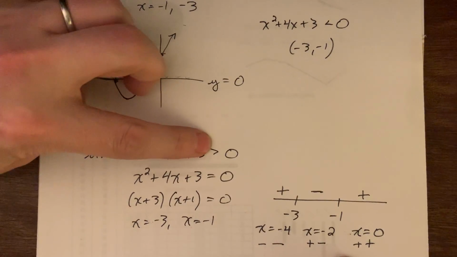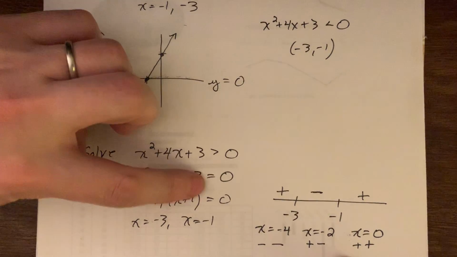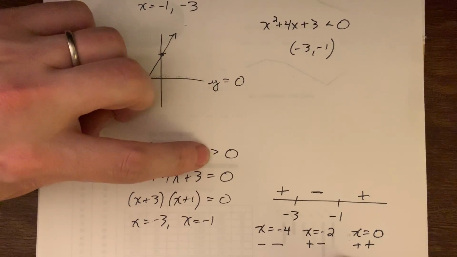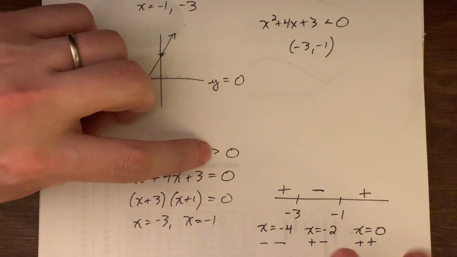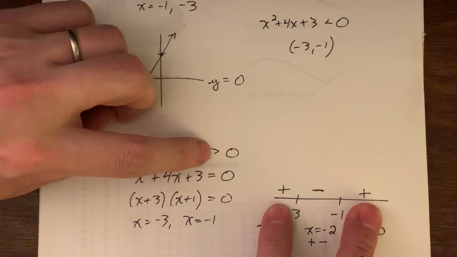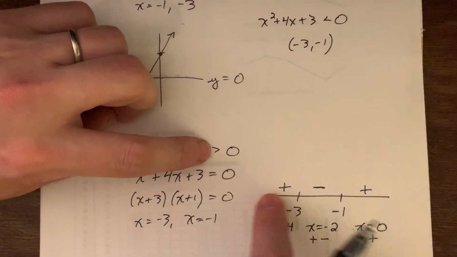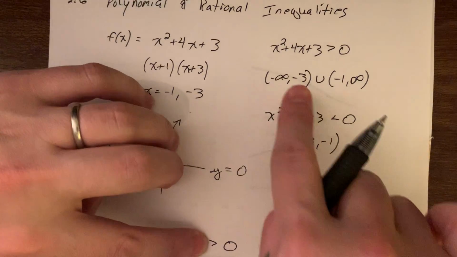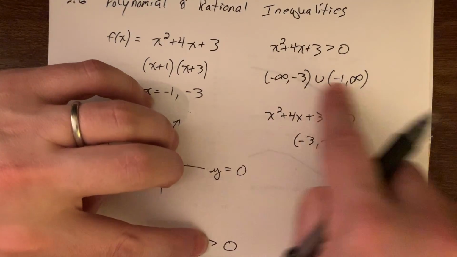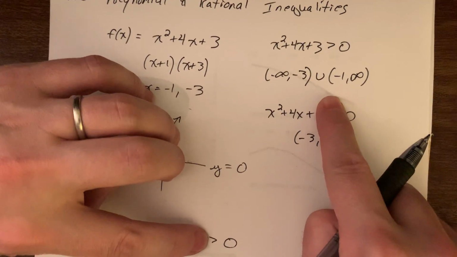Now I'll come back to the beginning. We initially had this greater than 0 and changed it to equal to 0. Now the greater than comes into play. The fact that we wanted greater than means we wanted the positive intervals, the intervals where the function was positive. And that's what we're getting here. These two positive signs are representing two intervals, specifically these two intervals where the function is positive, and that matches the answer we had when we looked at the graph.